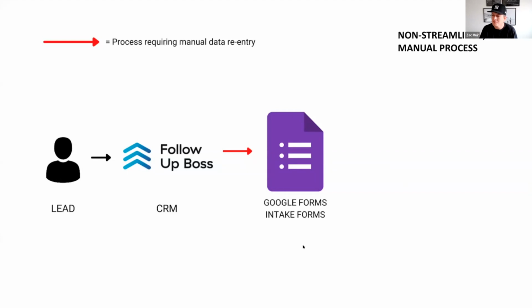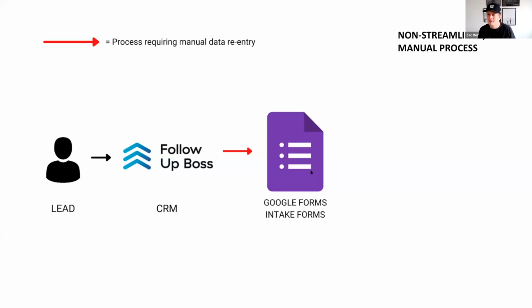So actually a really good process. What's not awesome about it is half the data going into this form is already in FollowUp Boss, right? The first name, the last name, the email address, the date that they registered on my website, that's already in FollowUp Boss. So good process. Forms are amazing, but re-entering data from the CRM into the form is not amazing. So that's why there's a little red arrow here, because it requires that data re-entry, right?